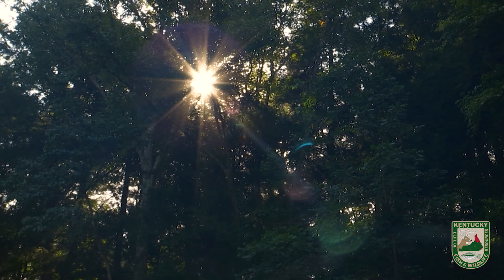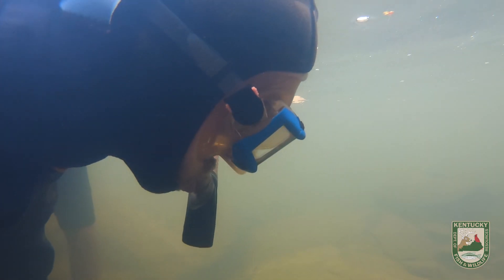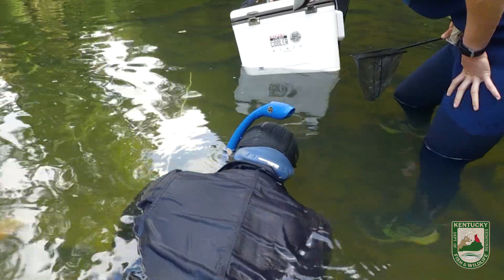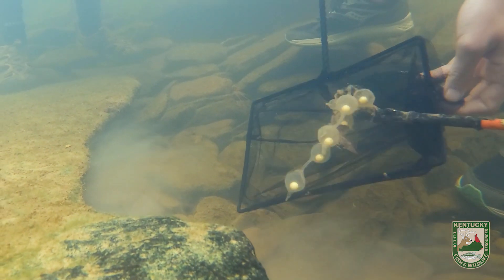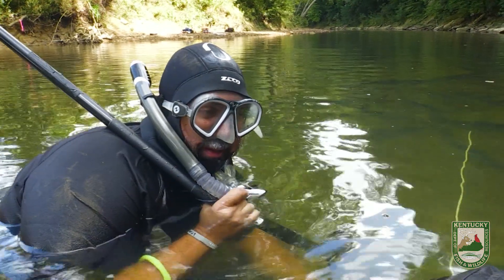We moved to the second hellbender. The rock there wasn't as large and within five minutes of probing we started pulling eggs out. Typically you'll get one or two eggs to start, but as you get further back into the rock — past the adult male — you can start pulling out pretty large masses of eggs from underneath the rock. "Yeah, we're starting to get some eggs coming out now."